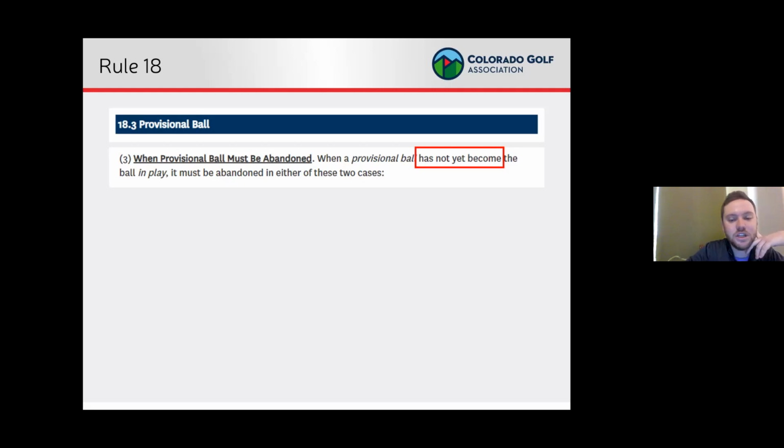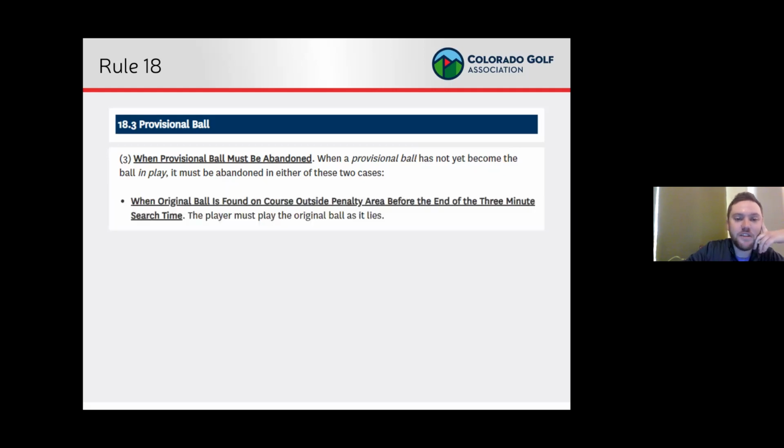So we've still not made that in play by virtue of the original ball being lost or by having made a stroke at the provisional ball closer to the hole than where the original ball is estimated to have been lying. In either of these two cases, when the original ball is found on course and outside a penalty area before the end of the 3-minute search time, the player must play the original ball as it lies.